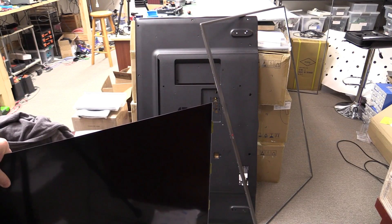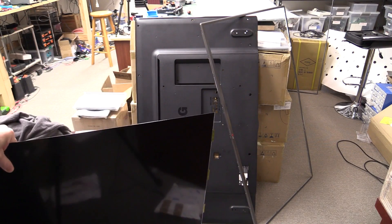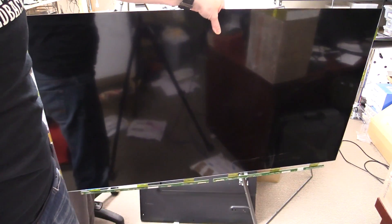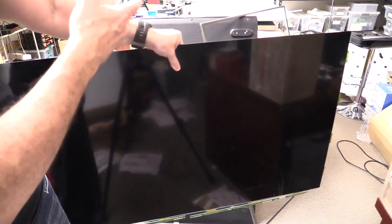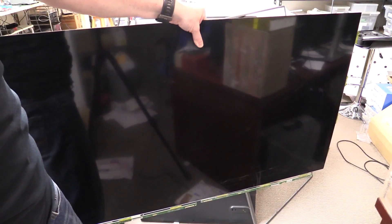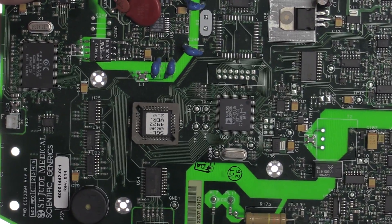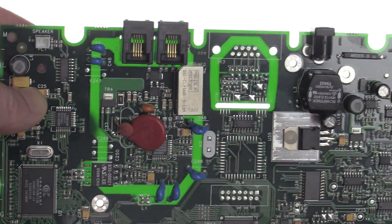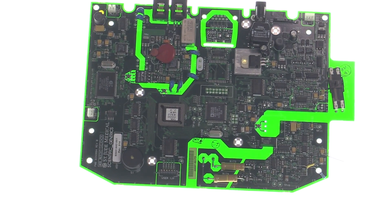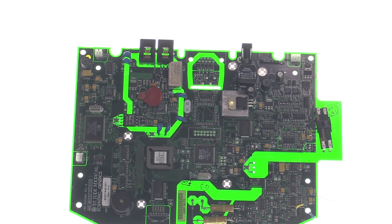If you do want to use this as a light panel, you want to get the weight down, but unfortunately most of the weight is in the steel chassis. The LCD panel itself weighs only about 2 kilos — so that's all you save by removing it — but you still need the diffusion plate, metal backing panel, electronics, and plastics. One of the good things you can use a light box for is seeing through PCB boards to see the different layers — you can see the ground planes in there very nicely. A million and one uses for a light box, even if I don't know why you'd want a 50 inch diagonal one.